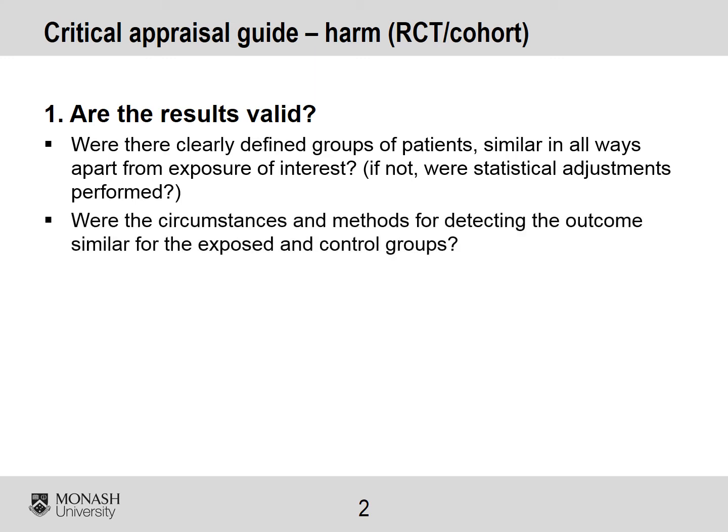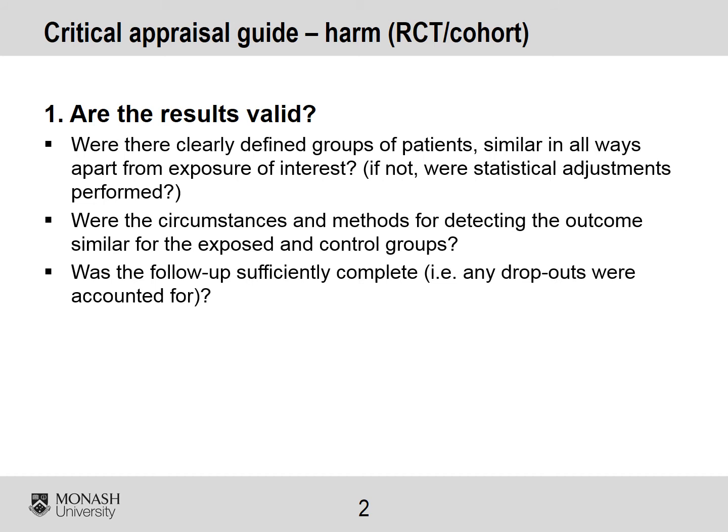The second point that we're looking at focuses on the methods in which the outcome was detected or assessed across the two groups. Again, if you want to relate it back to the biases, we're relating this to detection bias. So we're seeing whether those researchers, clinicians, etc., were blinded in any way to the fact that one group was exposed to the risk factor and that the other group was not.